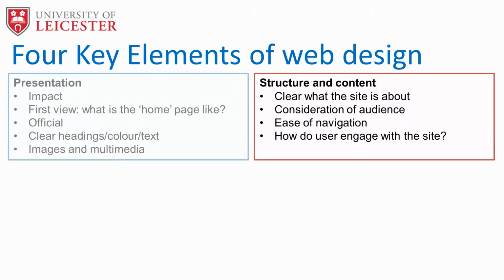Not only is it about the visual, but also more about the structure of the content as well. Is the site clearly laid out? Is it easy to find our way around it and navigate ourselves around the website? Also, in order to achieve that, we need to have a clear consideration about our audience and what they want from the website. Is the site we're presenting them with fit for the purpose of the audience we want to engage with it?